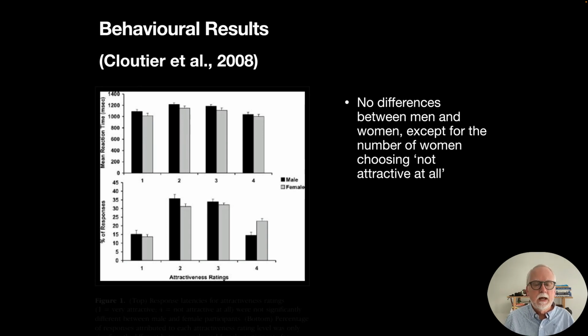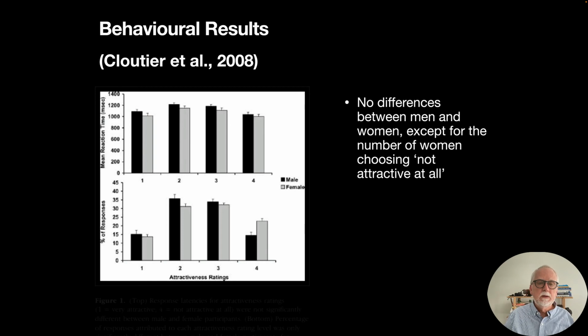Over there on the top graph, you can see that's the mean response time, how quickly it took for them to make a rating. Attractiveness rating, number 4 meant that the person's not attractive at all. 1 means that they're very attractive. So you can see that they tend to show more ratings in the 2 and 3 zone, right? So they're giving like more middling response of how attractive they are.